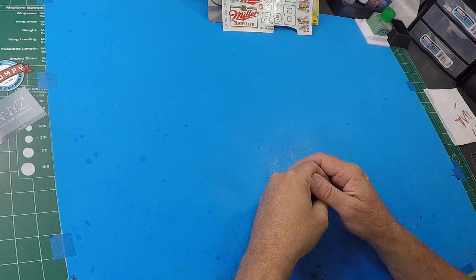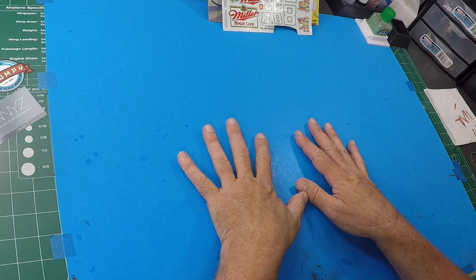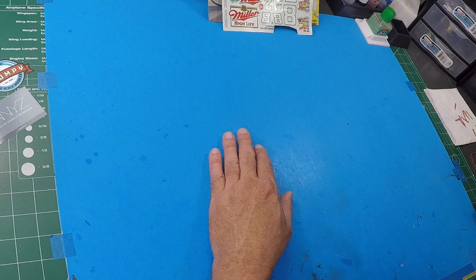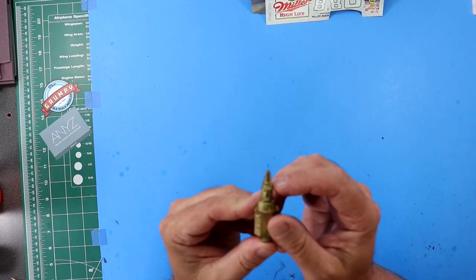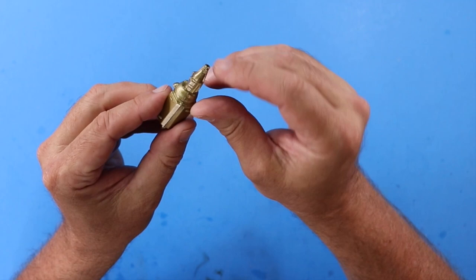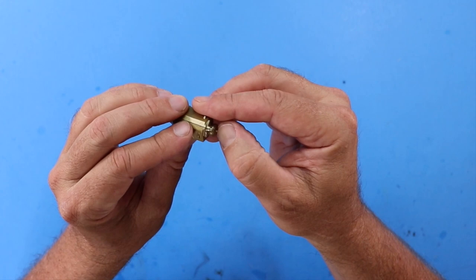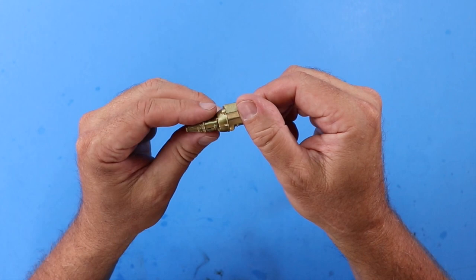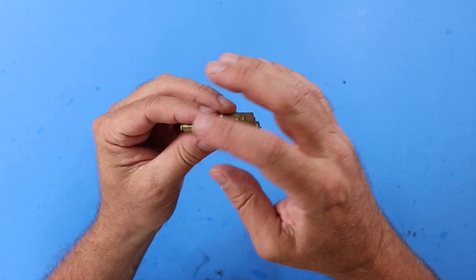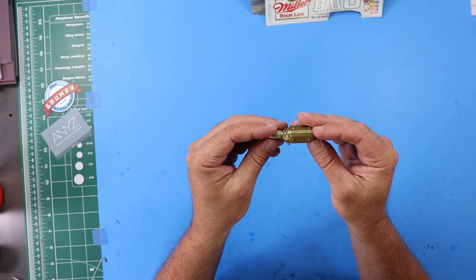We'll start with where I'm at now and where we're going to go. The first thing I want to show is the motor - I've started with it and you can see the two engine halves put together, glued in. There's a pretty good seam line through here that's got to be cleaned up, and across the top - this will be hidden. The bottom however is a different story; that needs to be cleaned up considerably and gotten smooth because it'll be seen on the bottom of the car.